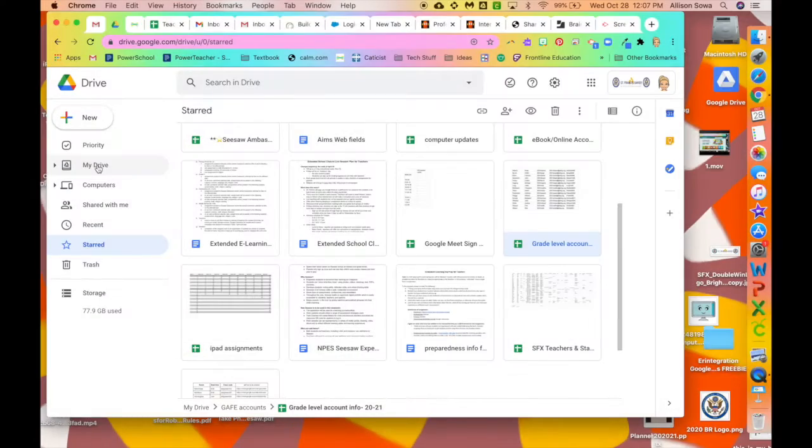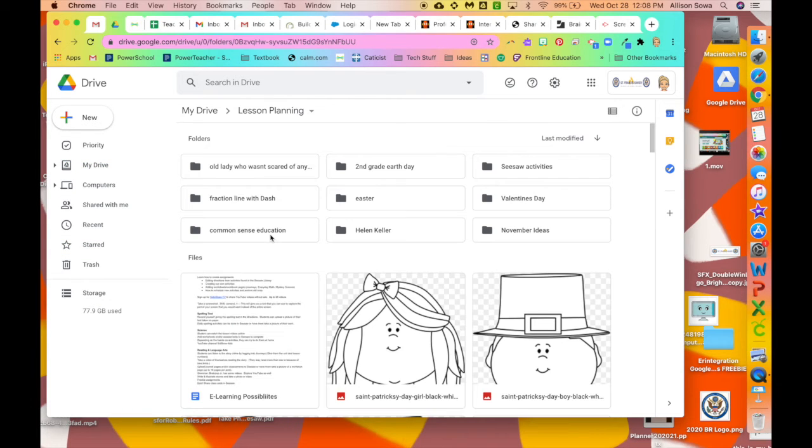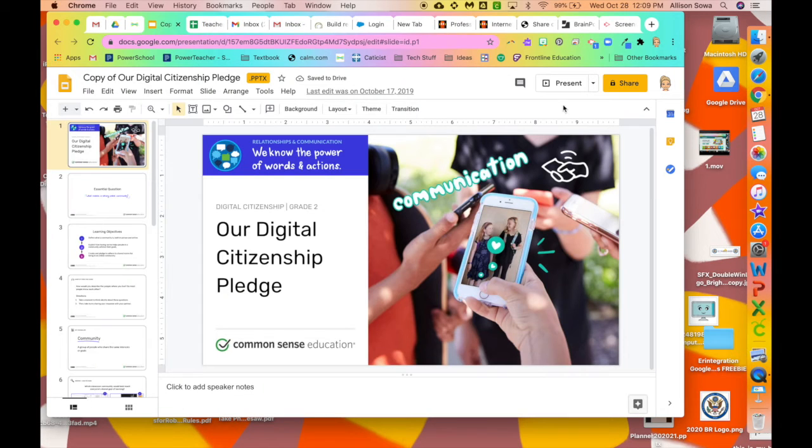I'm going to pull up a Google presentation, and you can do this with any Google presentation. You can use a website from Everyday Math. You can use a website from the science program. Basically any website you can pull up. So once I have the extension downloaded and I have my presentation on my screen, I'm going to click on the little Screencastify extension in the top corner here.